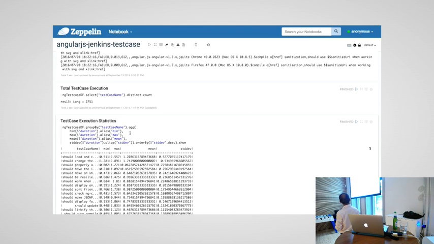And I found, okay, the standard deviation was half a second. What does that mean? So the test case execution was pretty short. Even the biggest gap was half a second.